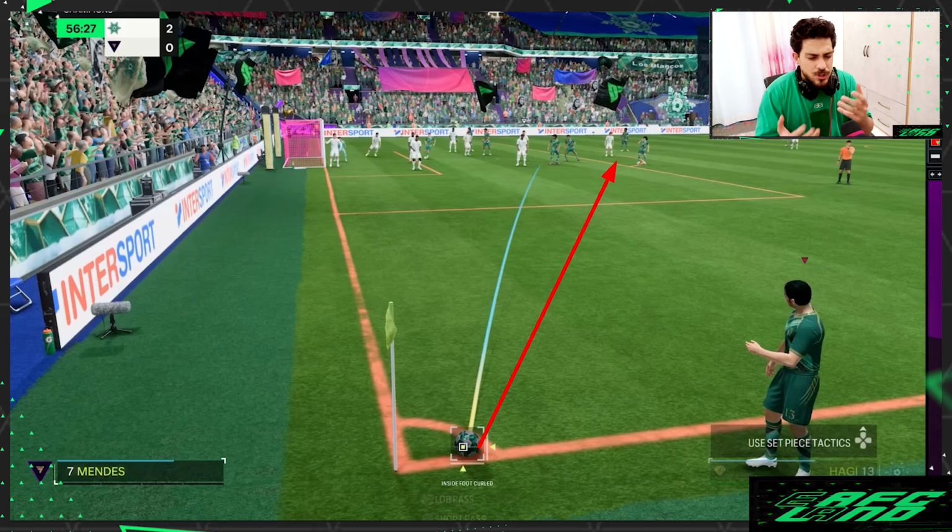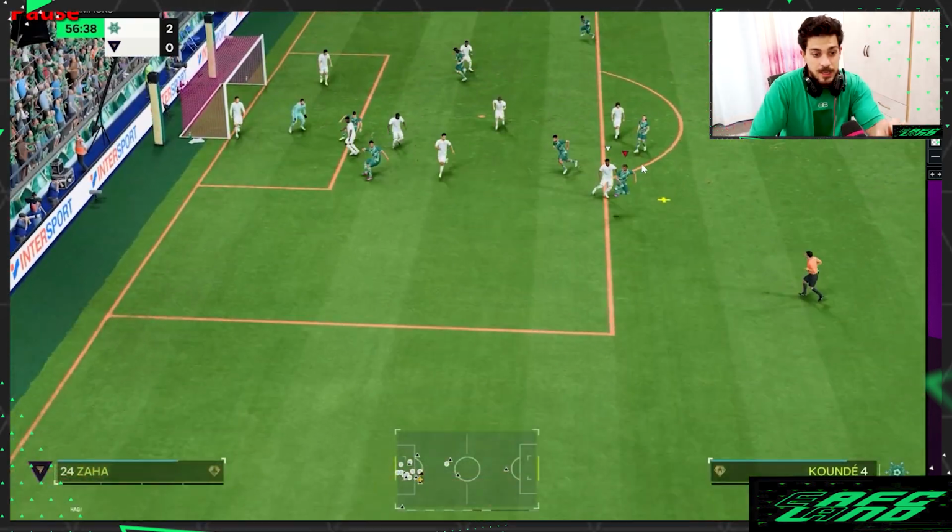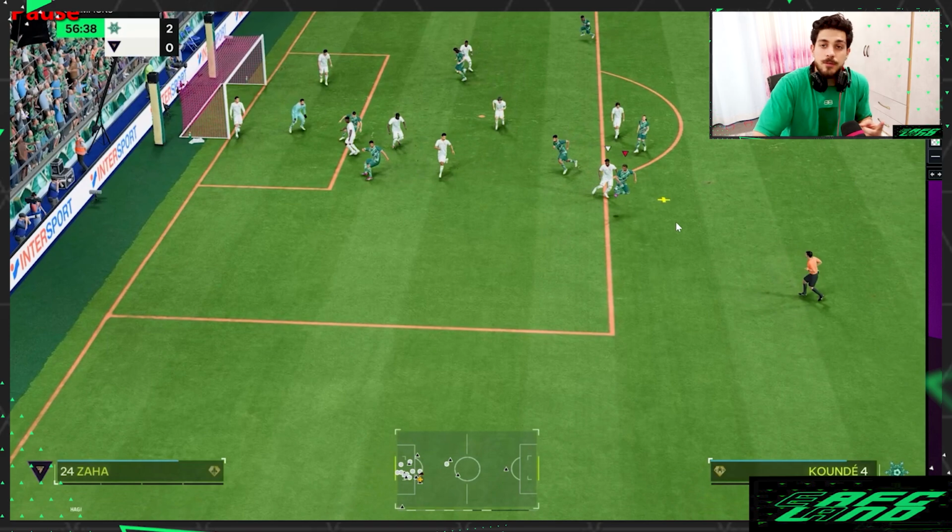That depends on how you want to receive the ball, whichever way you want to go with. But I generally go with inside foot curve, just to have a little bit of curve, so my player could easily get the ball here. Again, I cross also back. Here you can see how I'm taking the pass with Kunde because I'm holding the L2, having this acrobatic movement of passing. That's better. If you go for a normal pass, you would have to either take it with the head or control the ball, turn and go for the pass, just wasting lots of time. Here I'm saving time, getting the ball immediately to my center mid.